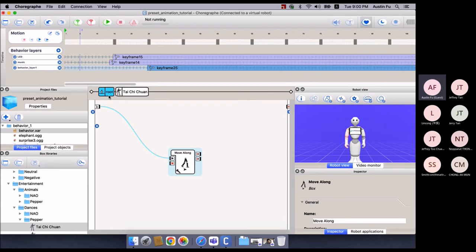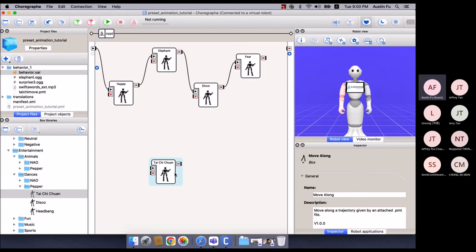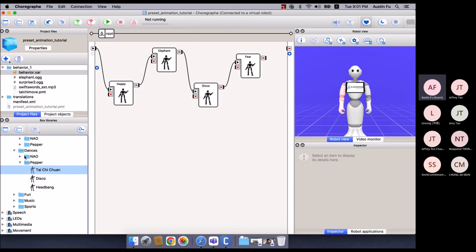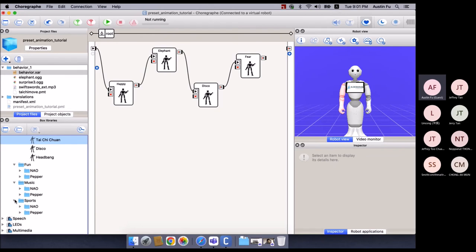If you want to start learning animation from scratch, you just learn from the Tai Chi Chuan and the animation part. Okay, and that's the dance. I also have some fonts, music and sports. It's all very interesting. You can even apply all these functions into your business logic. It's very important. Okay, back to our projects.